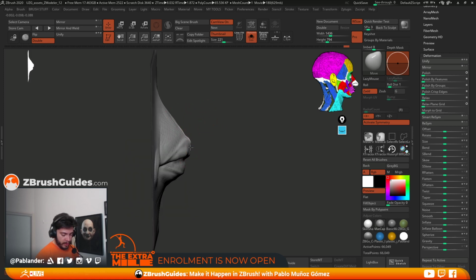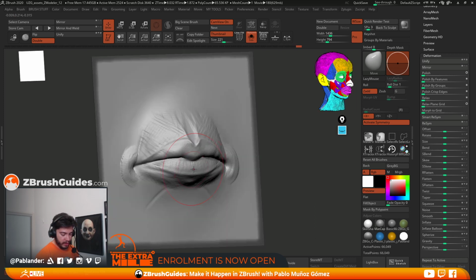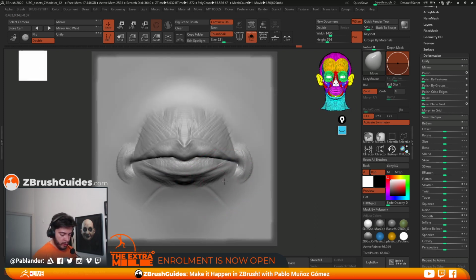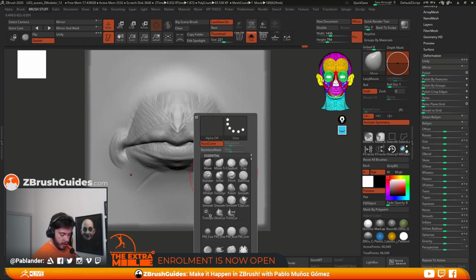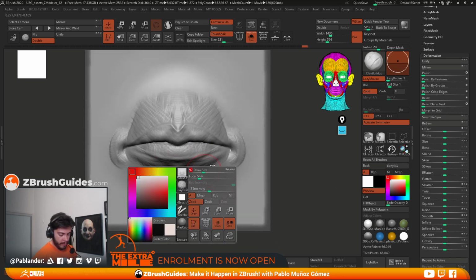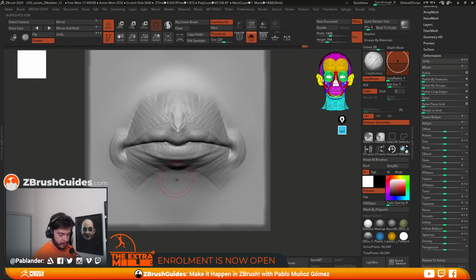And remember what I said, this is going to be kind of like a dog mouth. All the placement of the proper shapes and the refinement of the volumes will be done once you start merging things together and blending the VDMs in the actual face. So you could start doing kind of like an indication of the chin, but I'm gonna keep it simple again.